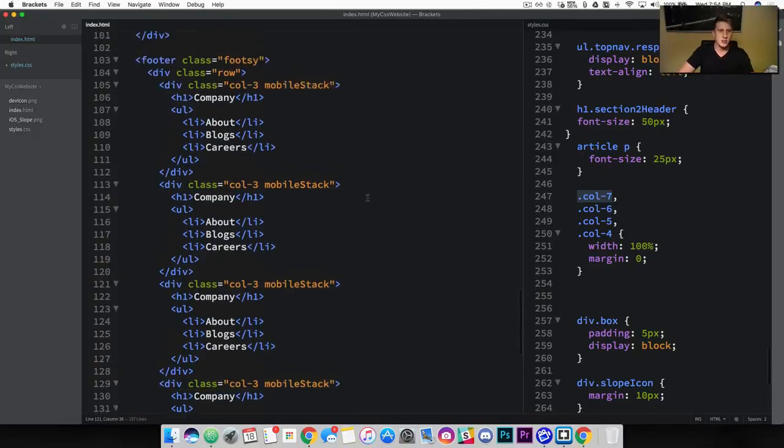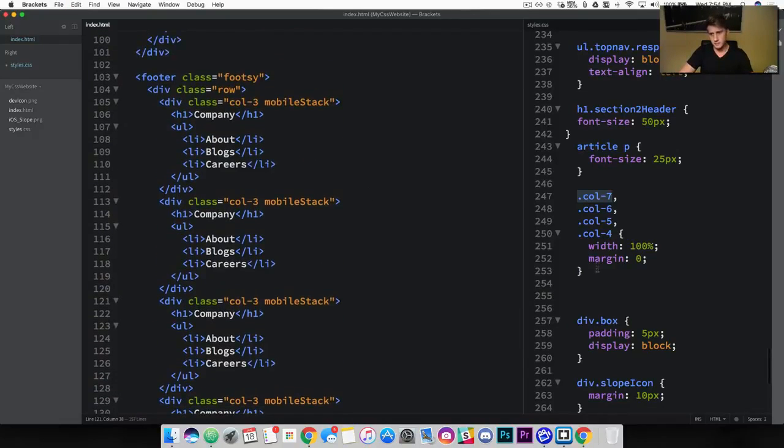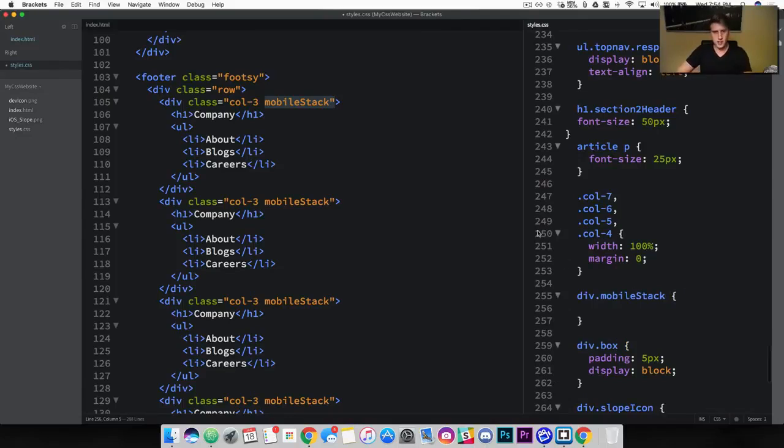Excellent. So what I've done here is instead of targeting my specific column 3 class, I've now created a new class to work with. And here's why. So go ahead and grab the div, and then by the specific class, mobile stack, create our brackets here. So we're saying we're grabbing this element, skipping the column 3, and specifically attaching to this class.